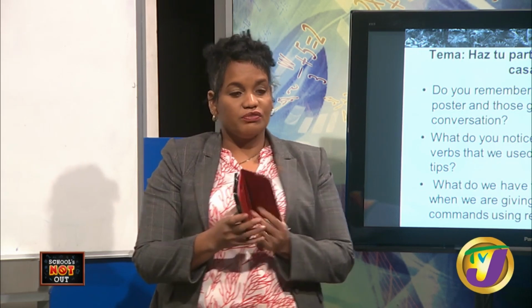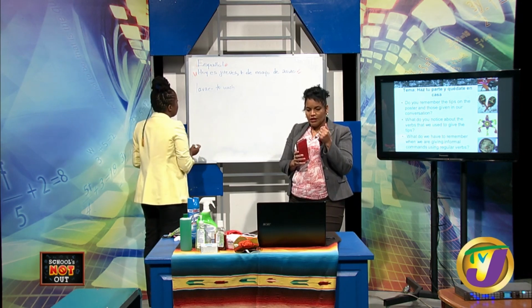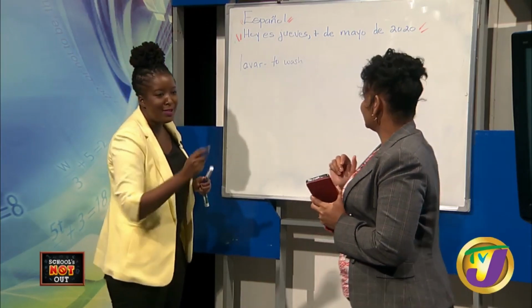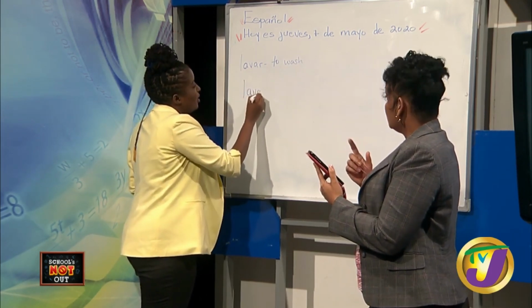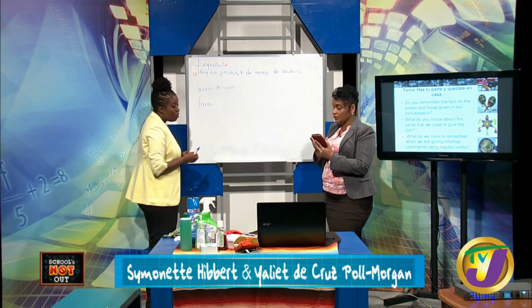Sí. To wash. Because remember, now you're supposed to go through the conversation that we just did and remember when we are giving informal commands using regular verbs. So now Simonet va a explicar en la pizarra cómo vamos a usar esos verbos terminados AR. AR. Okay? We need your help. Sí. So, let's see. Tell me what they're saying. Sí. Ellos dicen, sí, lava. Okay, lava. Lava. Y, oh, sí, qué comentario más interesante. What an interesting comment. This student from Clarendon está diciendo que tenemos que quitar la R. So that's how we got lava. We just take off the AR. Exacto. Oh, okay. Muy bien.